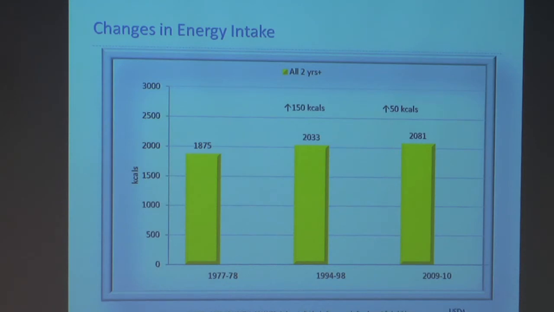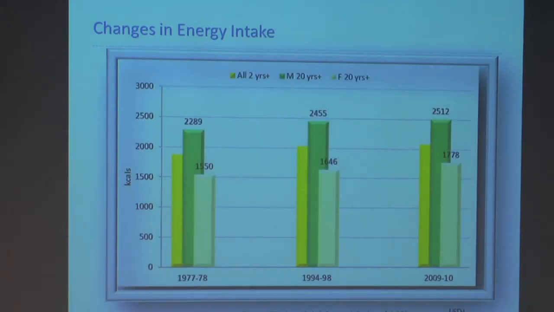Calories were just under 1,900 on average. By the mid to end of the 1990s, they had gone up about 150 calories. Today, they have increased since the mid-1990s by about 50 calories. Now, the method of how we collect this dietary data over this long span of time has improved. I think we're doing a better job of getting this data. But as you can see, the caloric level increase is tracking with the obesity level. Of course, we know men consume more than women, and the dark green are males 20 plus, and the lighter green are females 20 plus. And these numbers don't look too different on average than the numbers that Kim showed you for recommendations in terms of what dietary intakes for calories should be.